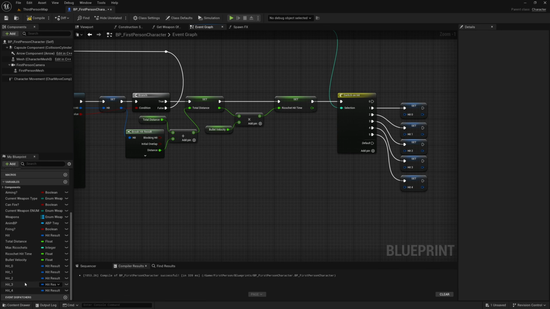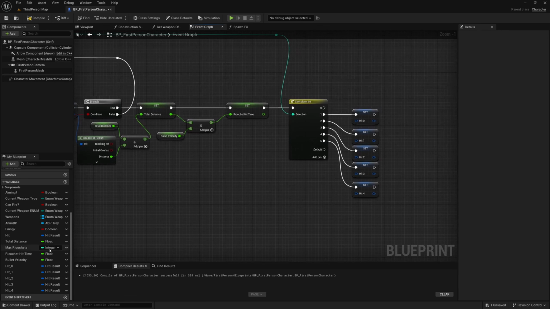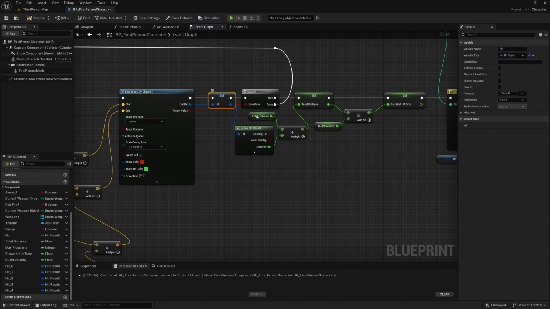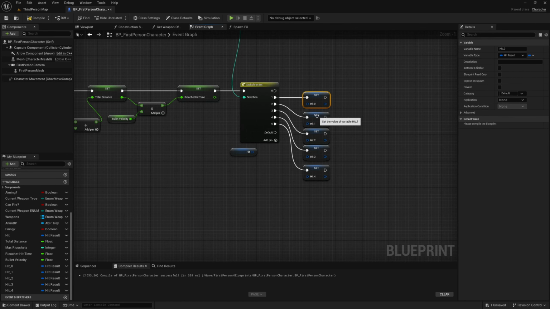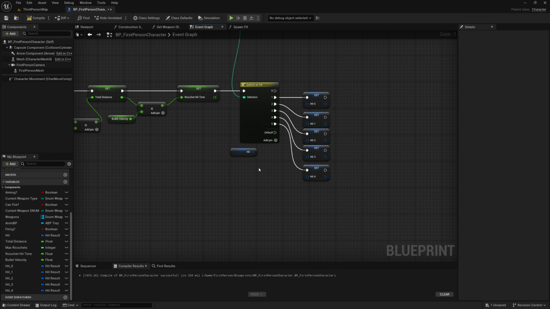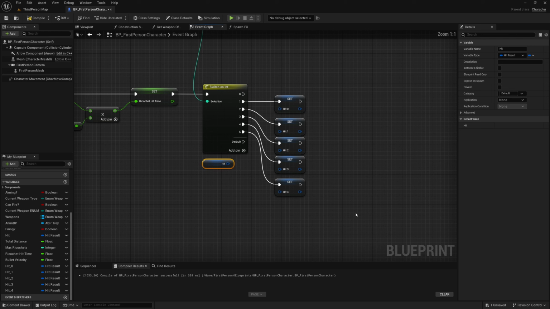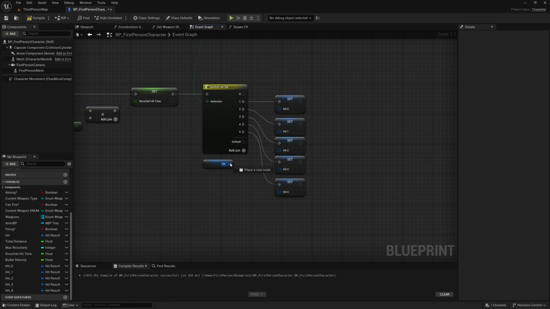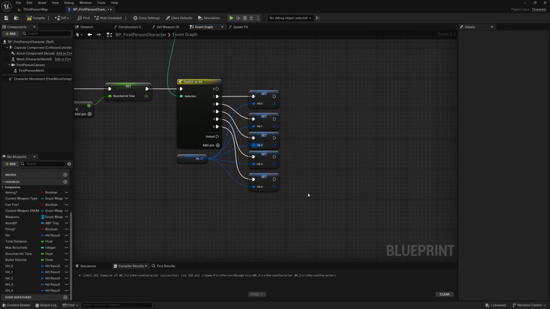And what we're going to be setting these as is the hit right here. So it's basically just every time we ricochet and we've got this hit stored here, we're storing it temporarily for the purposes of spawning particle effects later on. And you could use these to check if you've hit an actor and apply damage as well, if you were going to add a damage system to this. So I'm going to plug all of these in like so.